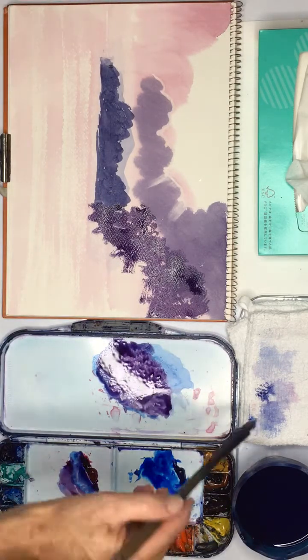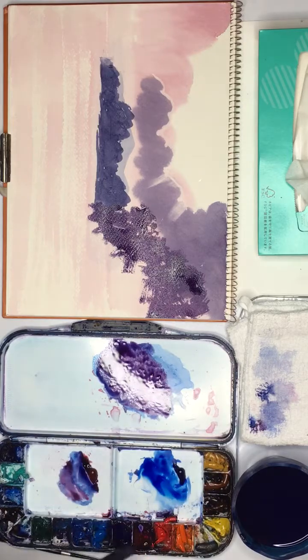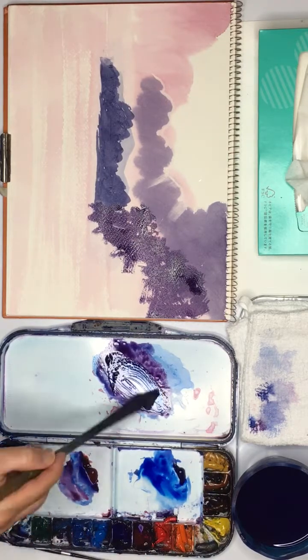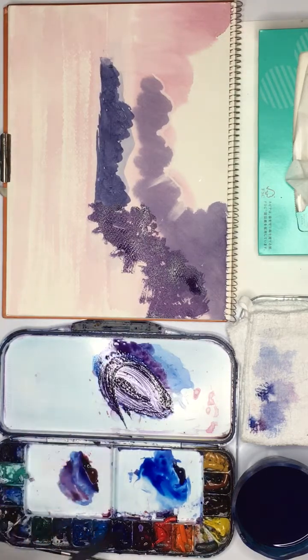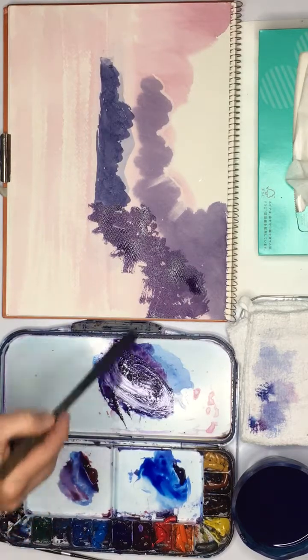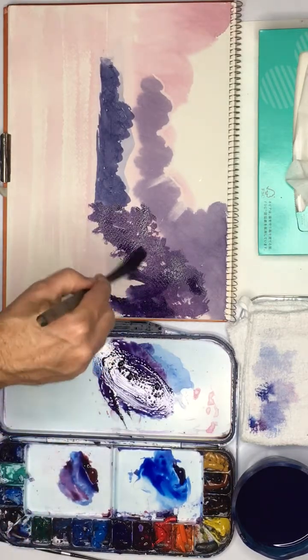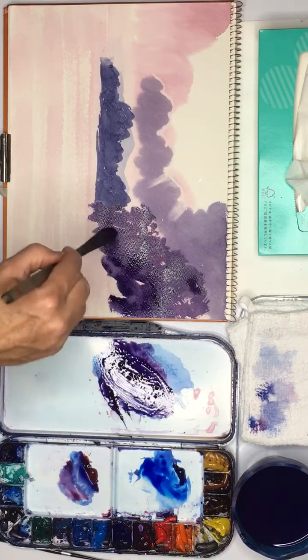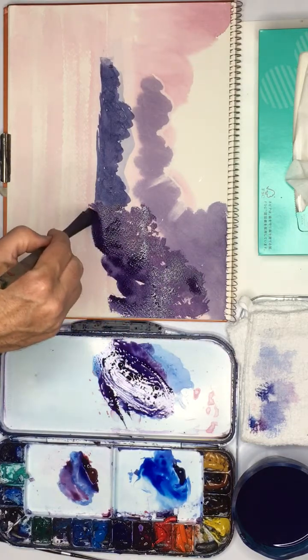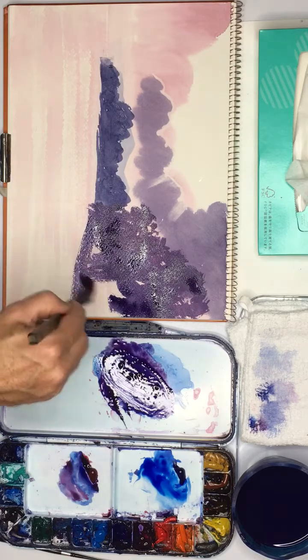Now we're going to do a thicker and darker wash. So more blue, more red, more blue. This needs to be a bit bluer in colour, and I'm going to apply that in quite a slapdash fashion. There we go.